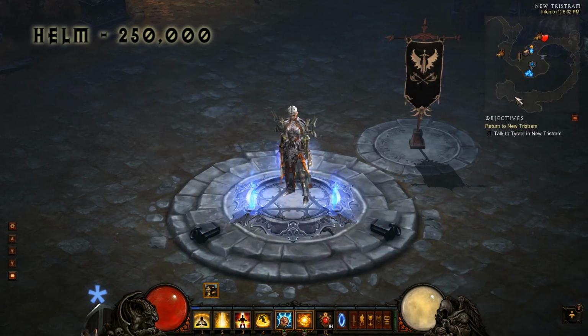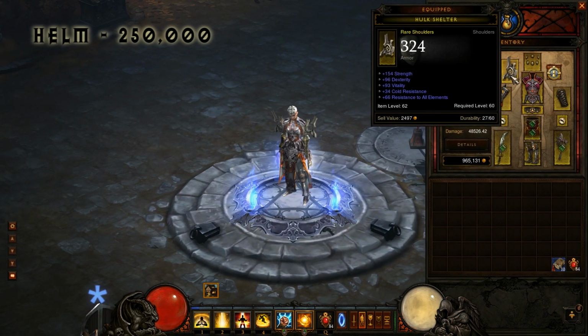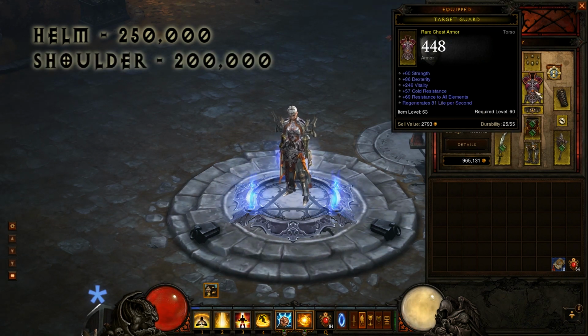Moving on to the shoulder piece here. Let me just catch my breath. Hulk Shelter, 324 armor shoulder, got 96 dexterity, 93 vitality, 34 cold resist, 66 resist all. Really nice shoulder piece. Picked that up for 200k. Chest, Target Guard, 448 armor, 86 dex, huge vitality, 246, 57 cold resistance, 69 resist all, a little bit of life per second, 125k chest piece.